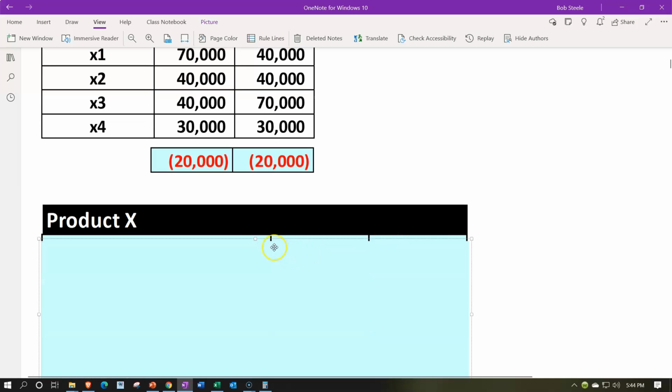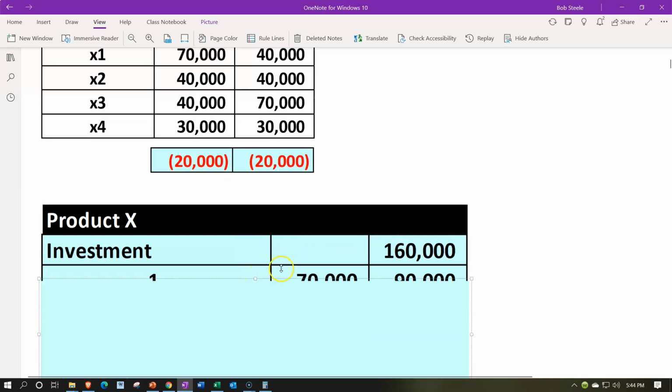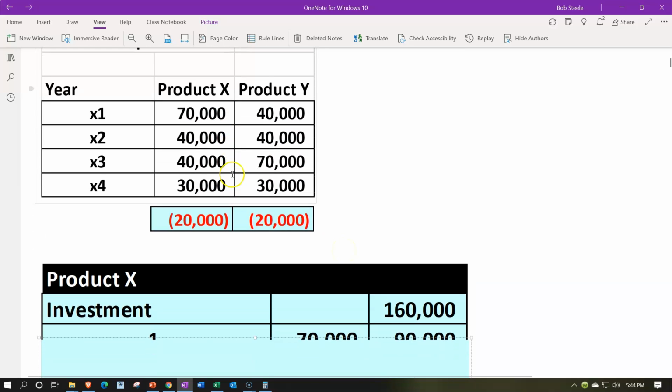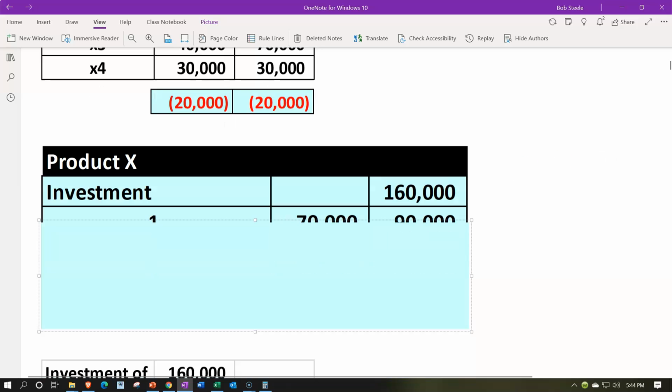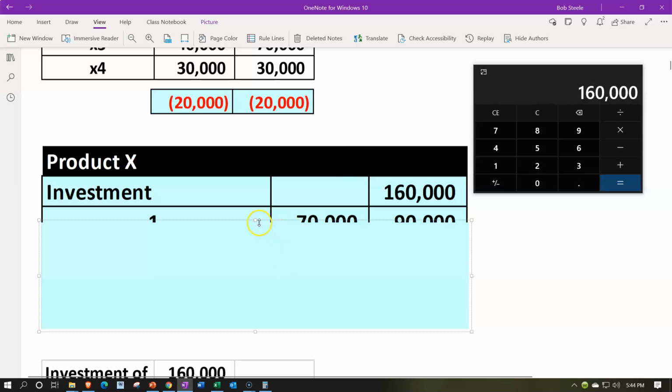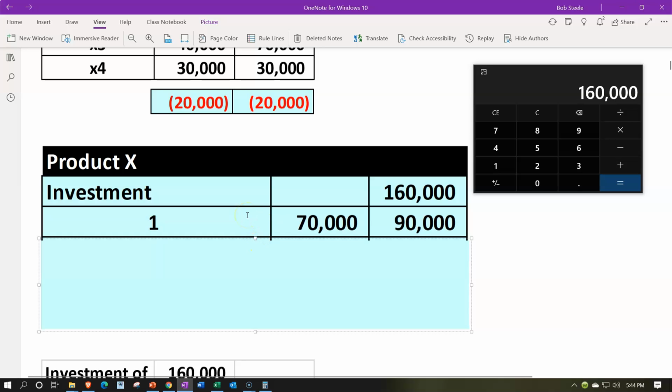Payback period. We're going to do product 1, first scenario. Investment, 160,000. That's how much we're going to put down. Then we're going to get this series of payments that we expect to be happening. We're projecting out into the future. That's what we hope we get, or that's the plan. 160,000 then, 160 minus what we get in period 1. And just remember, this is how you want to set up the table, whether you do this by hand or by Excel or anything like that. You've got to set up your table and have over here, okay, there's the 160. You might represent it as a negative number, the outflow, the amount that we need to get paid back.